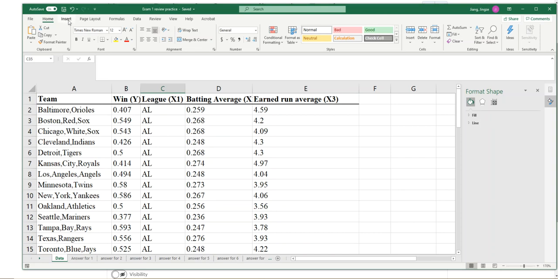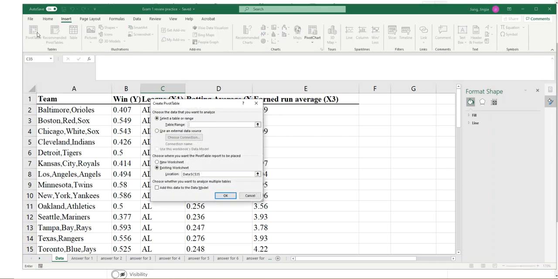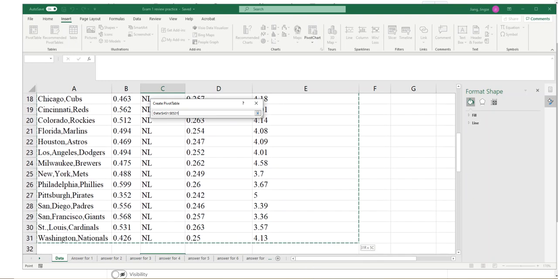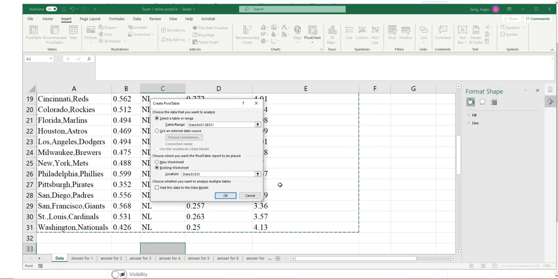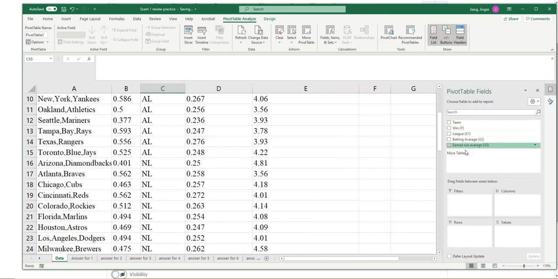So first we're going to choose insert. Again, we're using the pivot table method. When you select the data, you can include the whole data set, but pay attention to which variable you are using. After you select the data, on the right corner you will see team, win, league, batting average, and earned run average.